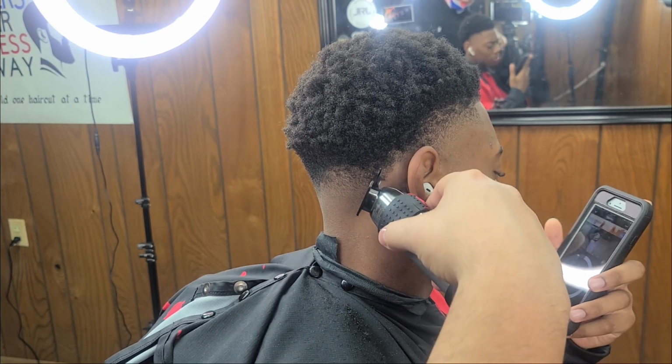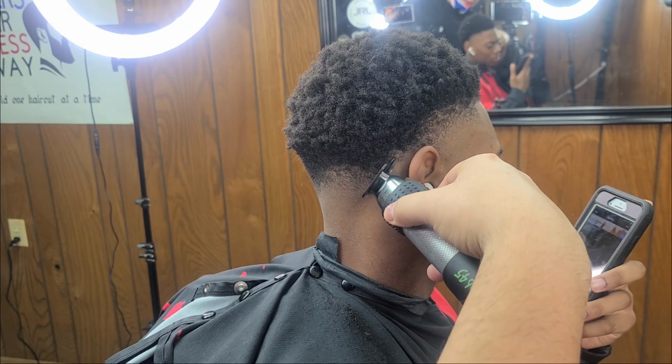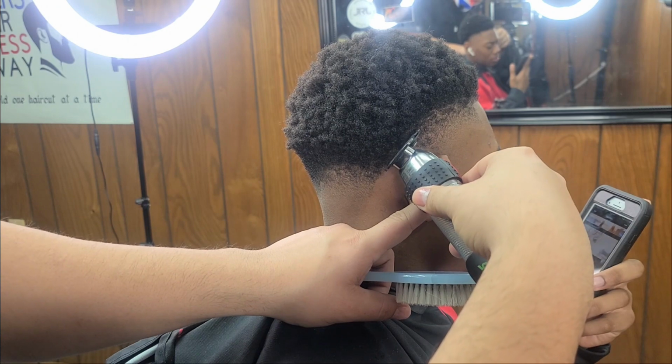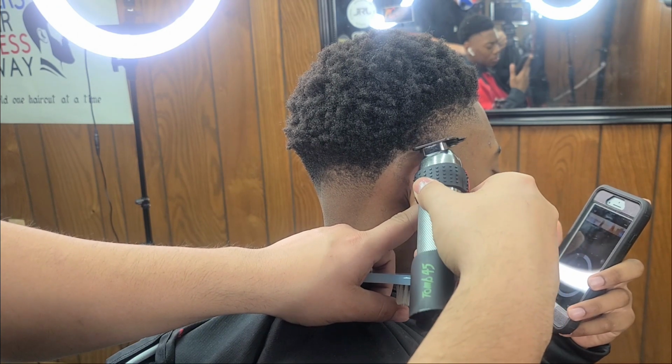As for the back part, I use my full blade on the back behind the ear, and as soon as we go on top of the ear, I use the corner of my blade or my trimmer, and I use my wrist just to create that rounded shape.